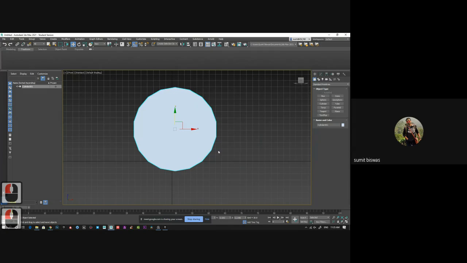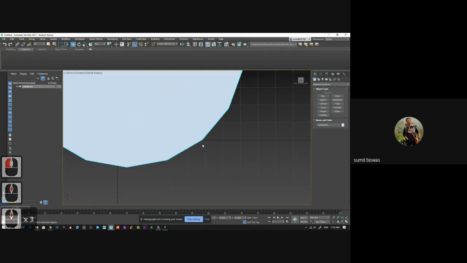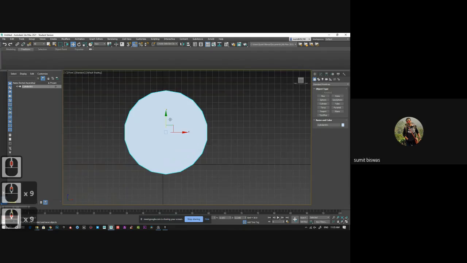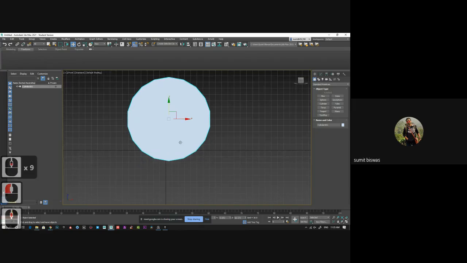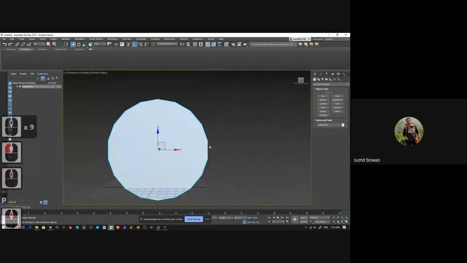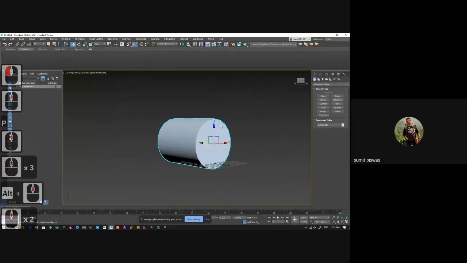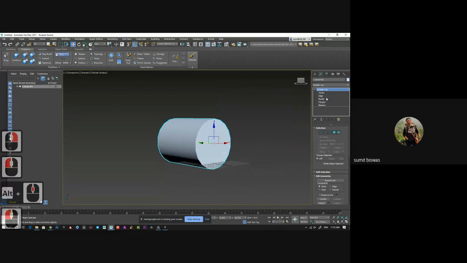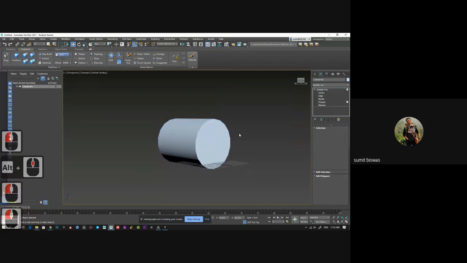Okay. So I have created this, and you can see what I'm trying to do. I'm trying to snap this point to this surface, so I'm just randomly clicking it. Now right click, convert to poly. Then I have polygons.